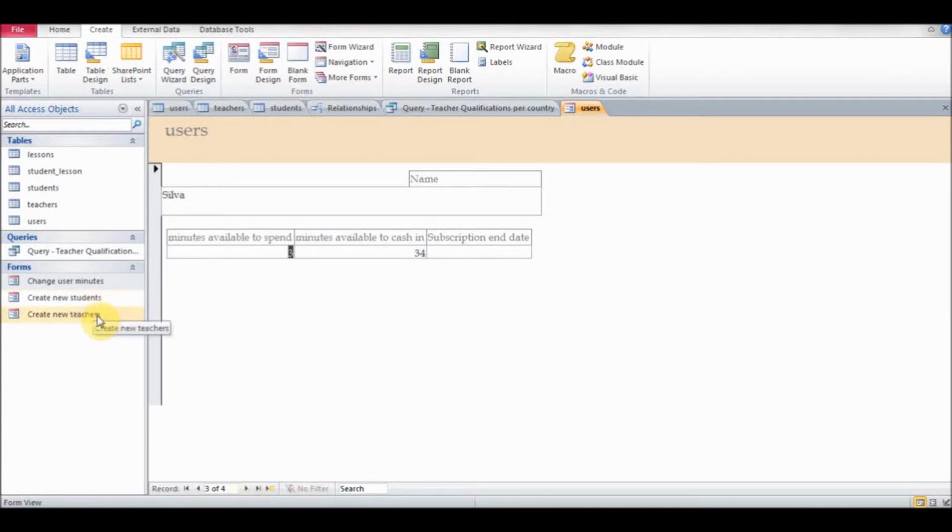Or for example creating new students, new teachers and new users. These forms can be built using, for example, the form wizard, or building a new form from scratch using the blank form or the form design.